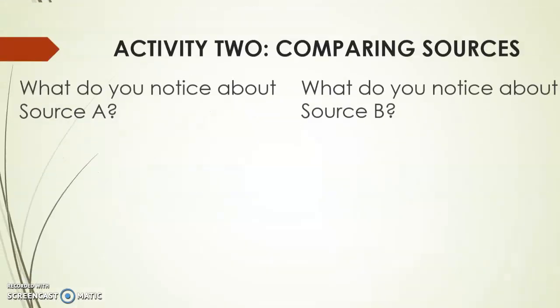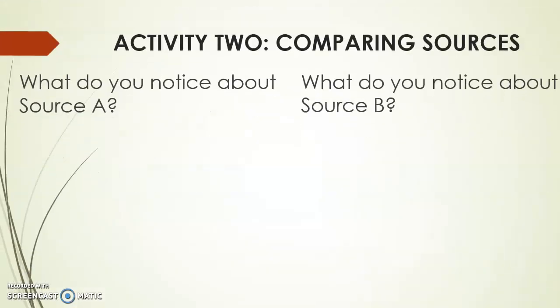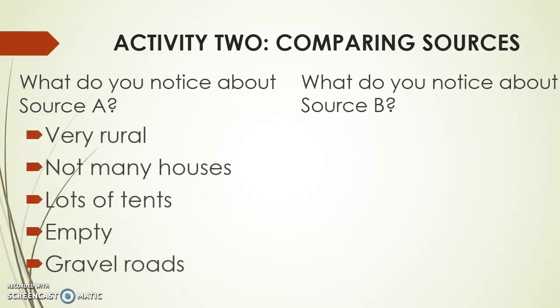And that is the end of your minute. Did you write down 3 things that you noticed about source B? Let's see what I've got as an answer. Remember, just a reminder, just because you don't have the same thing that I've written down doesn't mean your answer is wrong. You may have just phrased it differently or things like that. So just take whatever you have and maybe just show your parents and ask them if they agree with it. Let's see what I've written down as an answer.